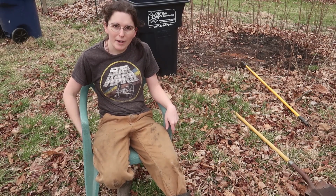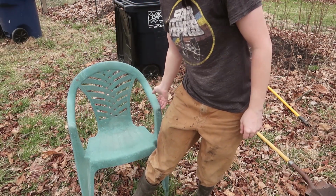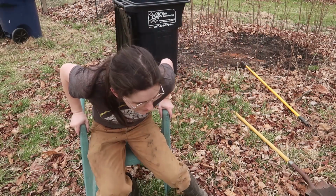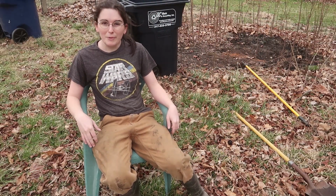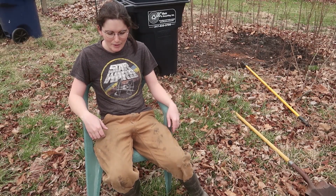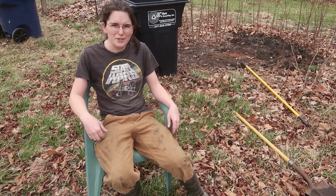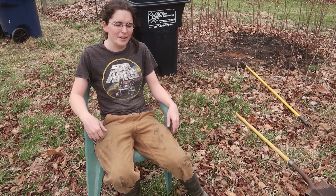I just looked it up on the bottom of this chair, and this plastic chair we got in 2001. Can you believe it? I'll be a little bit sad whenever this chair finally dies, but oh well. It's always held up. I don't think I'd trust anybody that was heavier than me to sit on it though.